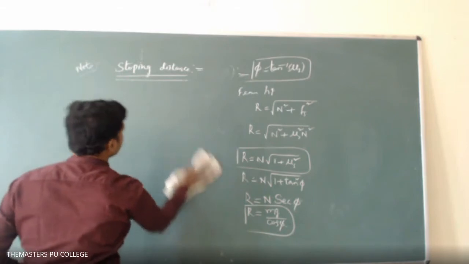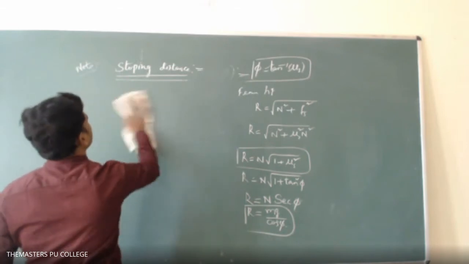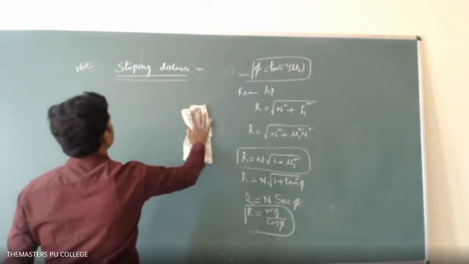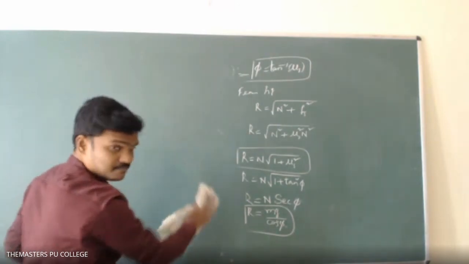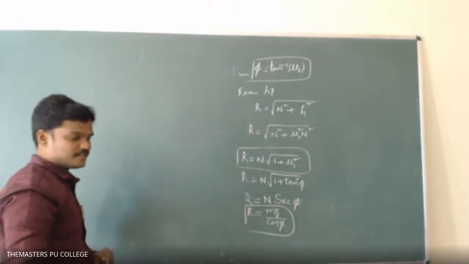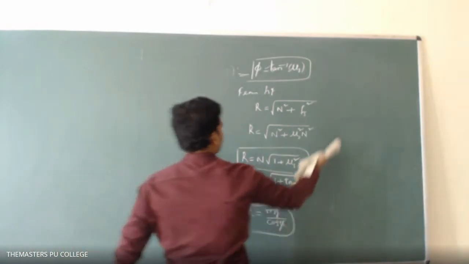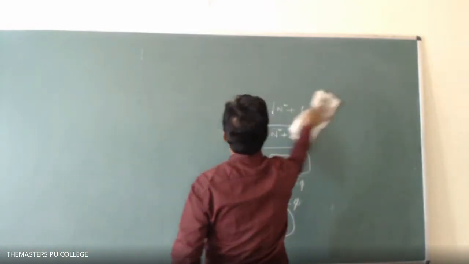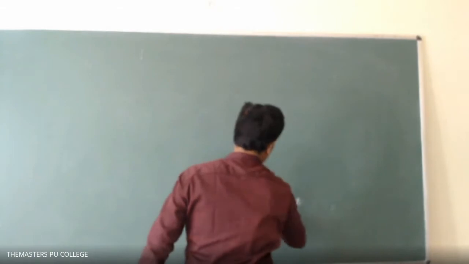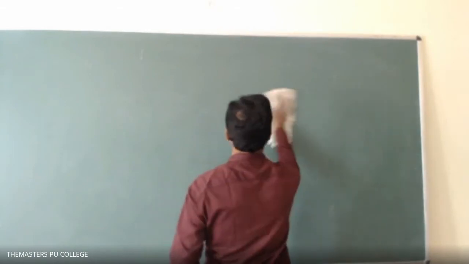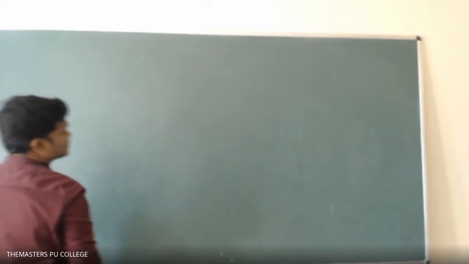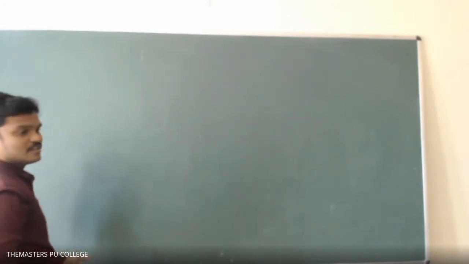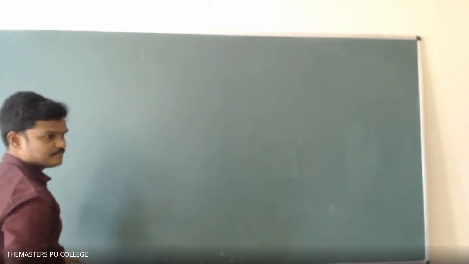Before this stopping distance, do one thing. Write down, I'll find stopping distance later. Before that, you write it. Acceleration of a body. Write down the heading. Next, I will find stopping distance because we need acceleration. That's why let us first find acceleration. Write down the heading: acceleration of a body moving on rough horizontal surface.